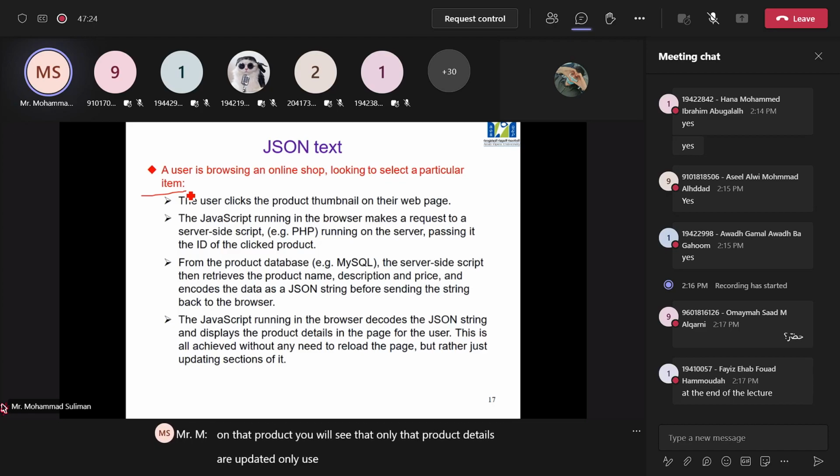Not the whole page is being updated. So what happens is that the JSON data file is generated, and it uses AJAX to send and receive the data from the server and update only that part of the web page.